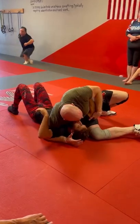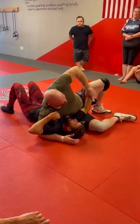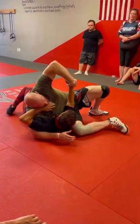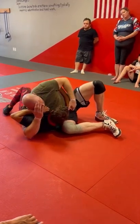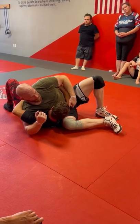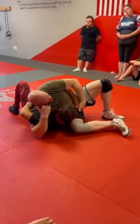High underhook — I'm trying to get my chin as far as I can. The first thing I need to do is start getting this elbow to the ground. That knee should be under his shoulder until I want him to do it. High underhook means my bicep is buried into his armpit at a minimum. The bottom of my front delt should even be touching the edge of it. I'm nice and high, talking on the phone.